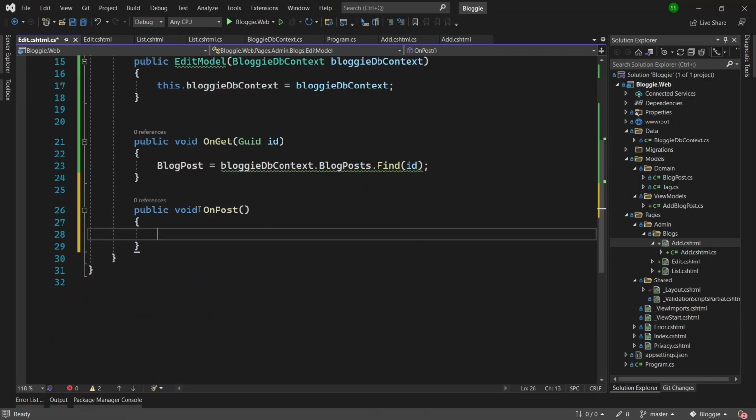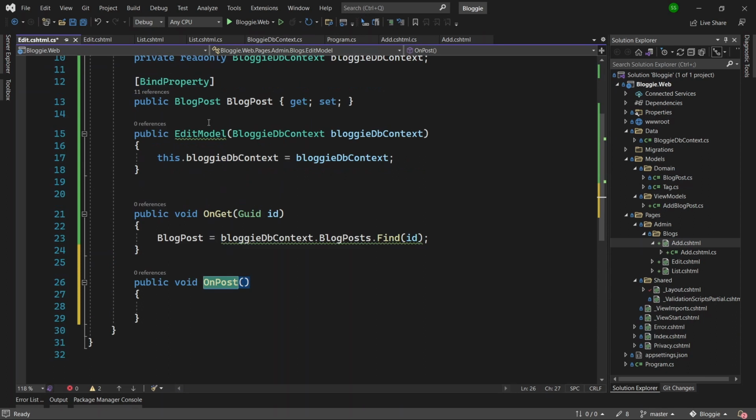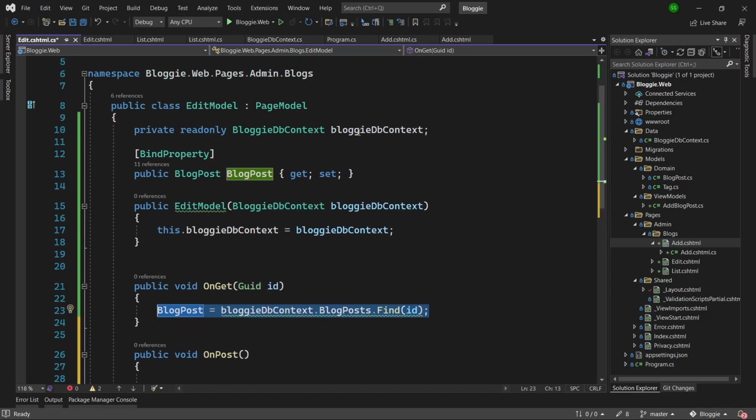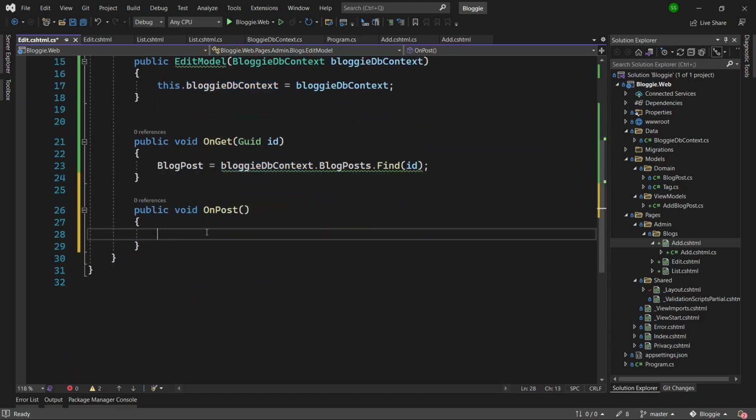And then this onPost method will make use of this public property, which is also bound to the form. So the values coming from the form that the user wants to change are also coming over here. I will make use of this, and I will also query the database so that I can update the database using the BloggyDB context. So let's do that. Let's first query the database again.